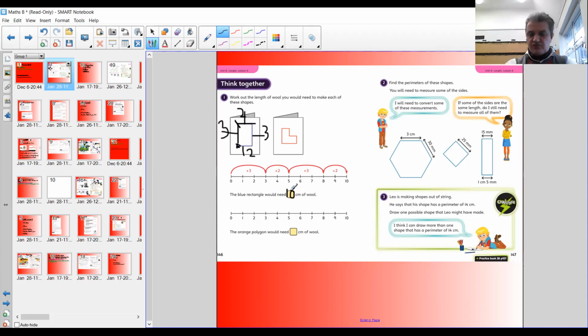If we knew that was a rectangle, we didn't really need to measure the four sides. We could have just measured this side here. So we would have known 3 times 2 is 6, 2 times 2 is 4, put them together and make 10. Or I could have just measured 3 and 2, 5, and multiplied it by 2 to get my answer of 10.